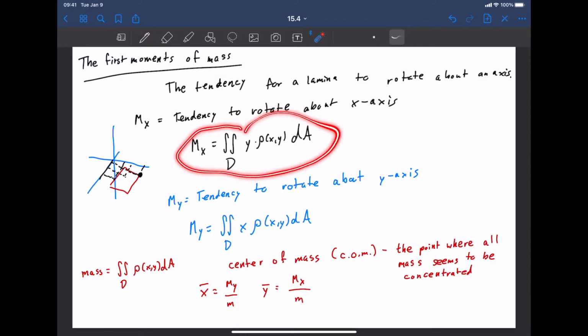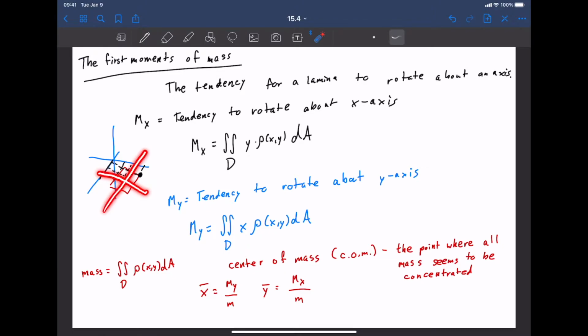This guy divided by the mass part, so to speak, is going to tell you the exact y coordinate to balance things around, because that's the axis where this thing naturally wants to rotate. M sub y is telling you the exact x coordinate to balance around, because that's the x-axis that things want to rotate along. So if you take both of those points, you get a perfect mass center. So the center of mass would be the point x bar, y bar.